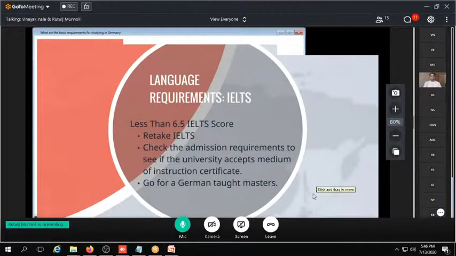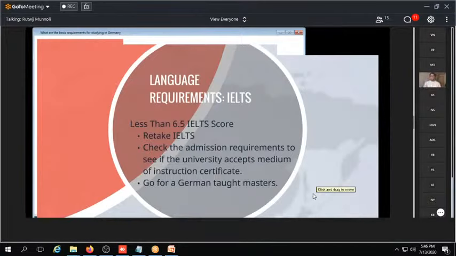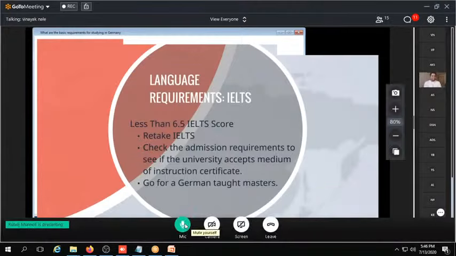Except this, Rutwij, which are the different universities one should look for in Germany? I'll come to this point afterwards, because universities are actually segregated into two parts, TU and FH. So I'll come to this point afterwards. Sure. Go ahead.